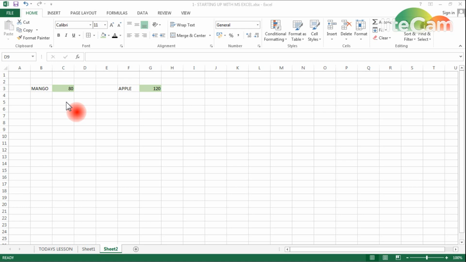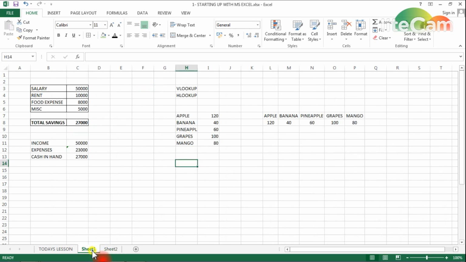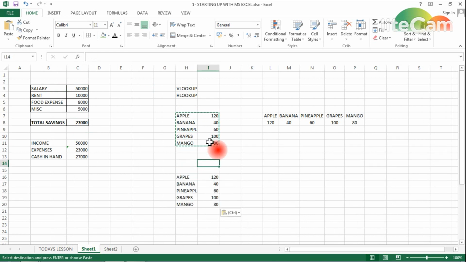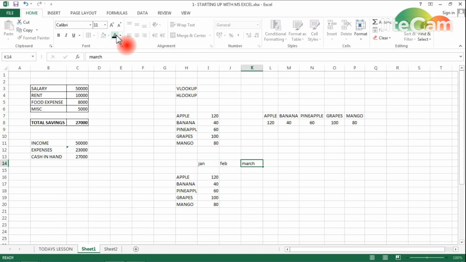Okay, so this is as per the conditions. Now you can use like the fruit rate for different months, like this is Jan, okay, this is Feb, this is March. Okay, you can write 1, 2, 3 and 4.